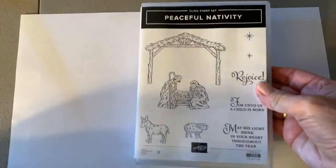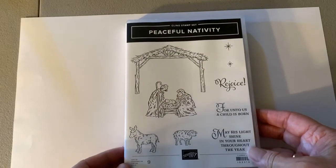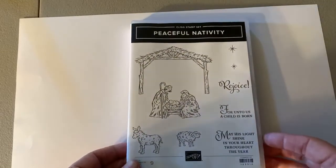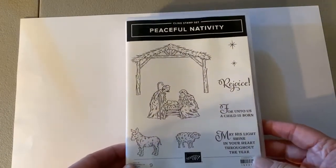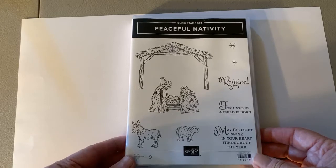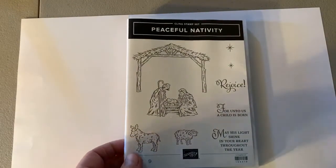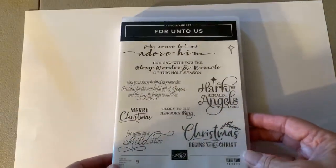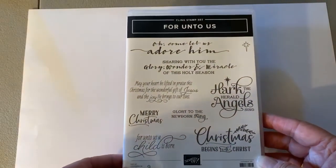This is the stamp set that it comes from, Peaceful Nativity, which is in the new catalog, and there is a set of framelits that go with it, which I did get also. I thought of Lori Fink immediately when I saw the new catalog, because every time one comes out, she will say, "Is there a nativity in it?" She loves the nativity stamp sets. The other set that I got, I didn't get a lot from the new catalog yet. I take it slow till I see what I really like. But I did like this set of words for Unto Us that's in the new catalog. I thought that was a really nice set.